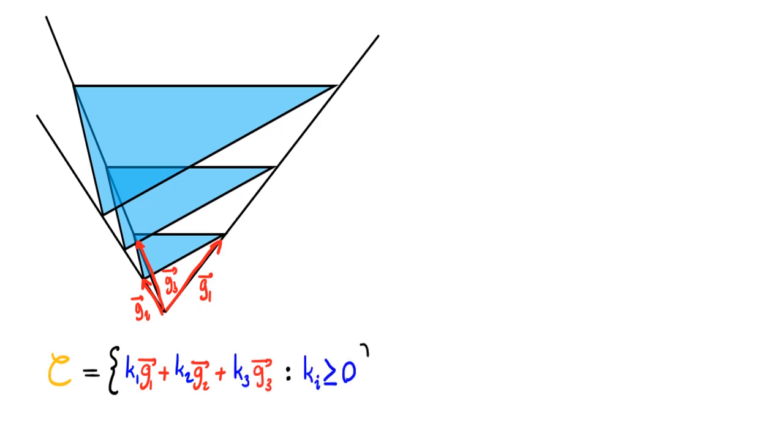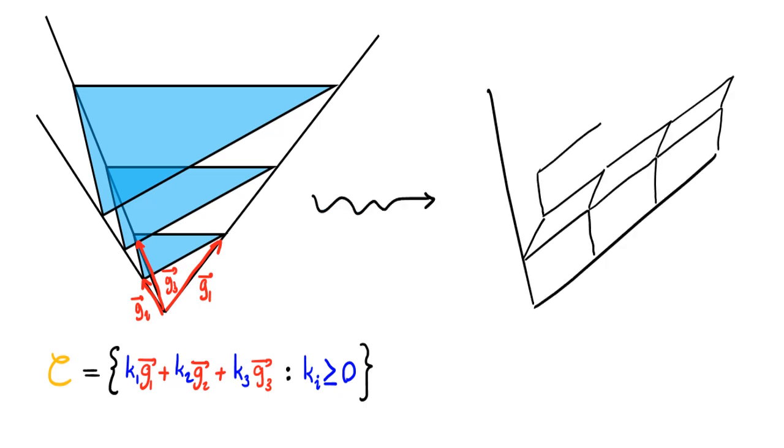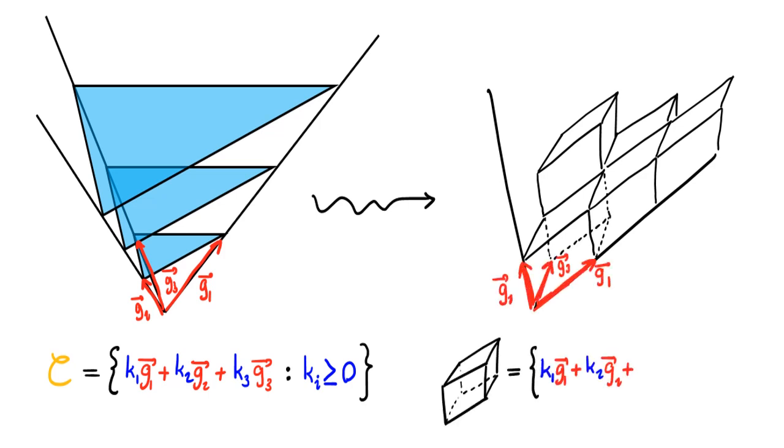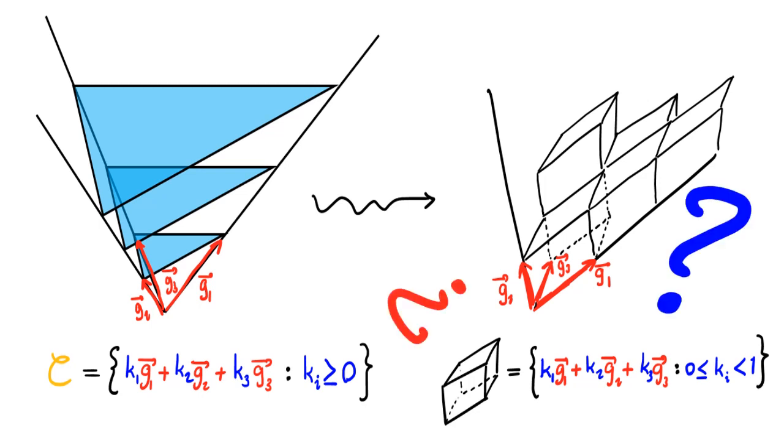We first need to notice that the points in our bag C actually form the shape of a cone. In fact, if we let g1, g2, g3 be the vertices of our triangle, then C is the set of lattice points in the cone generated by non-negative combinations of these vertex vectors. Once you see it, you can also see that this entire cone can be tiled with copies of parallelepipeds generated by g1, g2, and g3. Whoa, does this look confusing?